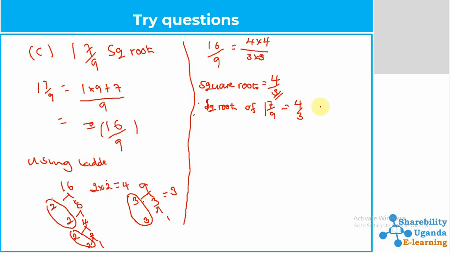times 4 out of 3 by itself, we can now get our answer as 16 out of 9, where 16 out of 9 is the same as one whole number 7 out of 9. So using another method, we can also still get our square root. Then also using some other methods like multiplying a number by itself, you still get the same answer.